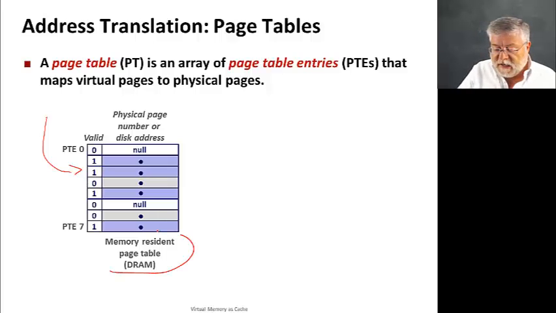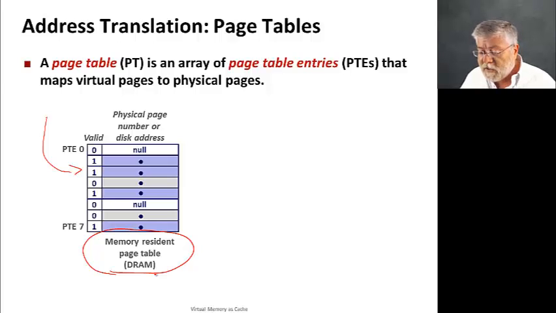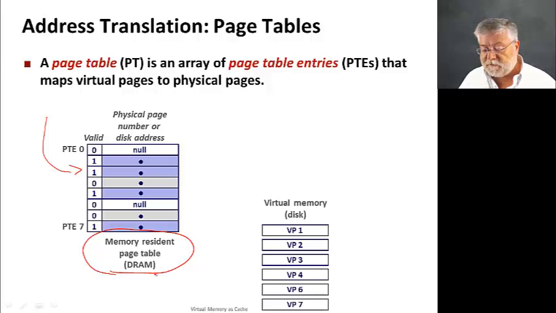So this is a table that is now in another part of memory, a part of memory that we're going to try to keep around in our physical memory so we don't have to go find that on disk as well. And we'll see later how to take care of that. But for now, think about this page table as being the place where we go and look up in that directory the mapping between virtual and physical address.